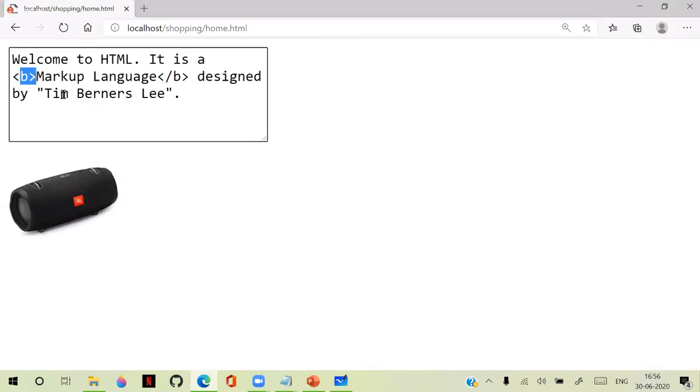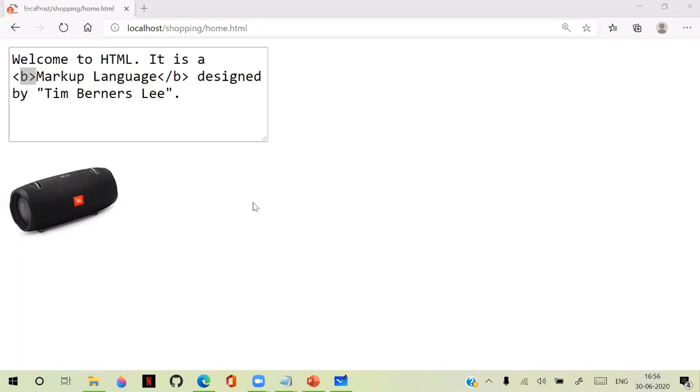B is not converted to bold. Understood? So even if you write an element inside it, it will treat it as general plain text. It will not allow any other element inside it. It is used for presenting rich text content.